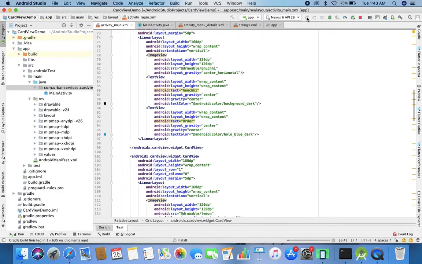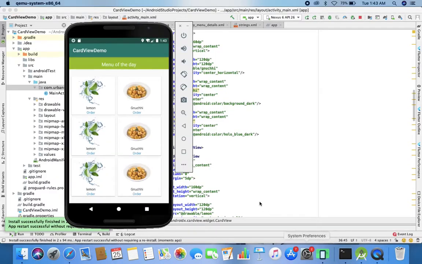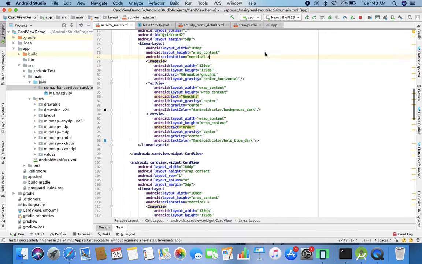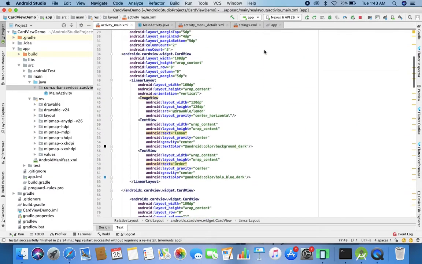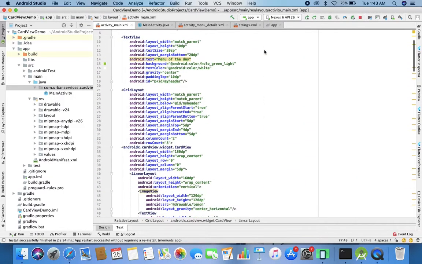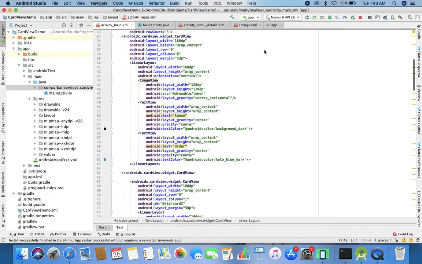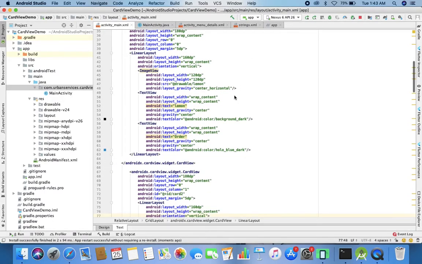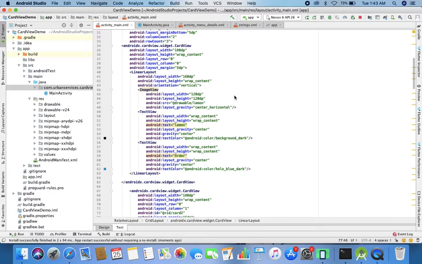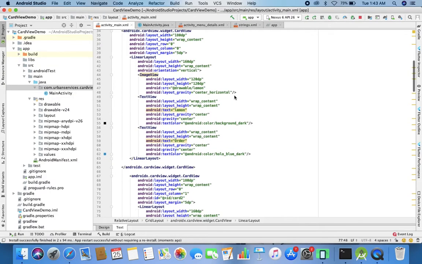So this layout is right now in the form of a grid layout, so it has got 3 rows and 2 columns, and some action needs to be performed. What happens if the user clicks on them? In this condition I need to provide an on click listener, and first I have to provide some names, the IDs, because with that ID only you can identify which element has been clicked.